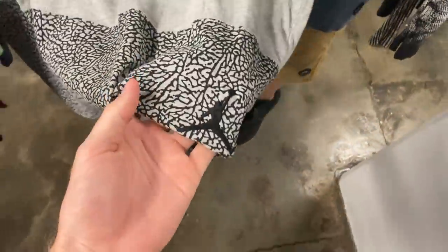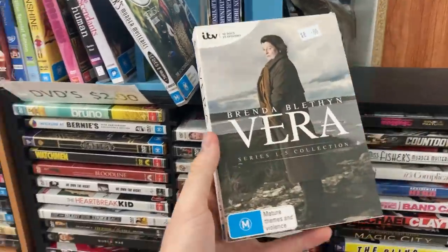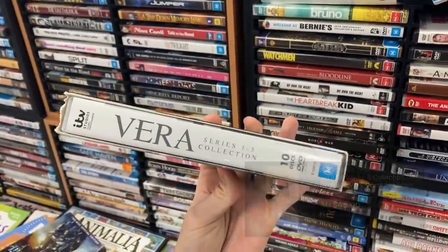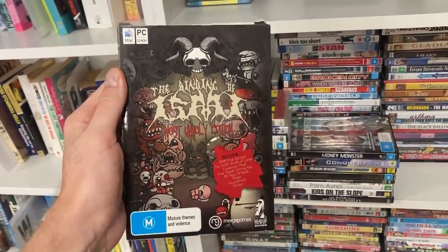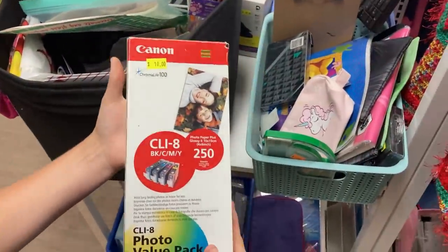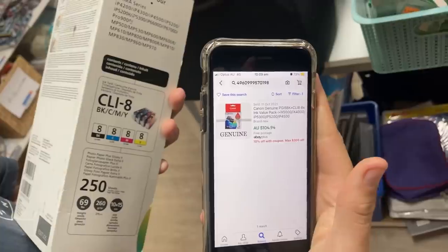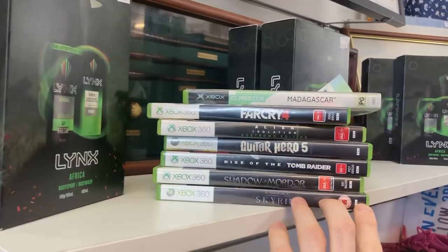Jamie picked up a Jordan tee — pretty cool, cheap at $5, size 2XL with some embroidering down the bottom. Moving into DVDs: found the Vera DVD which goes for about $45, happy to pay the $8 given the comps. Also found The Binding of Isaac PC game — rough comps suggest about $35, not bad for a $2 purchase. Jamie has done absolute wonders finding Canon printer ink for $100. Not something I've ever done before, but Jamie clearly knows what he's doing with that pick-up. Great find.